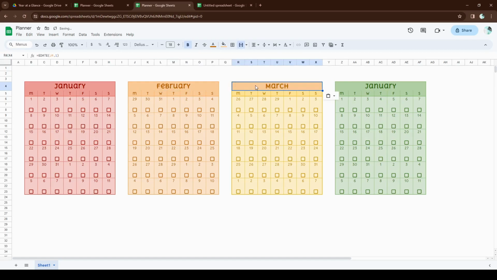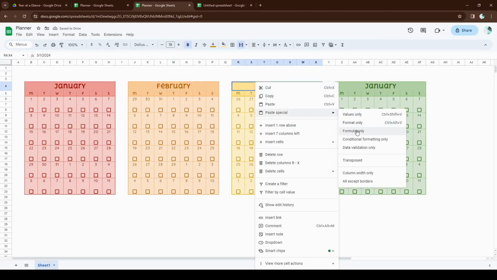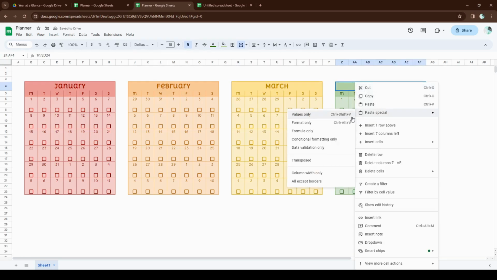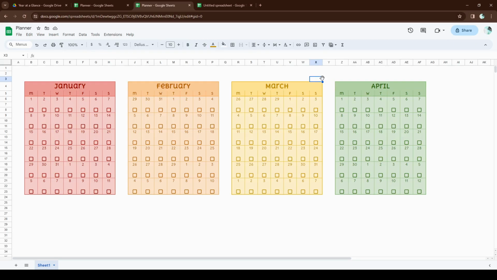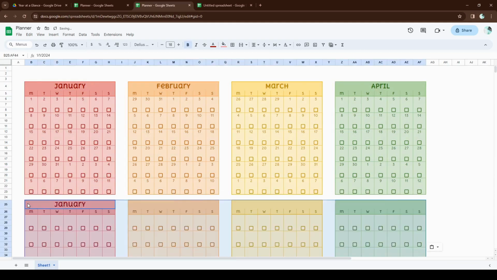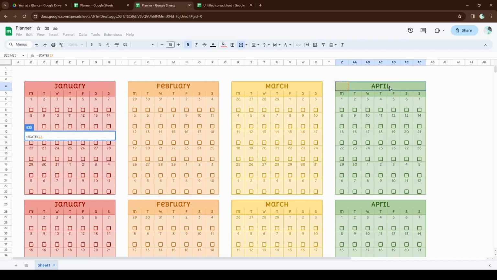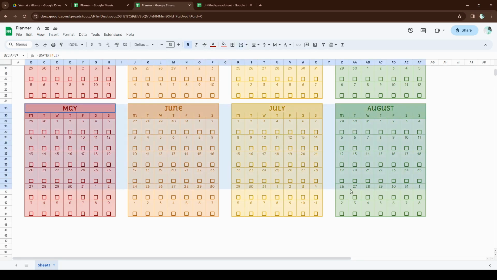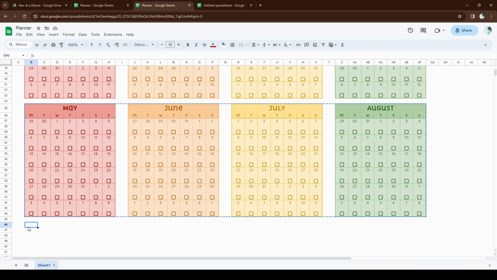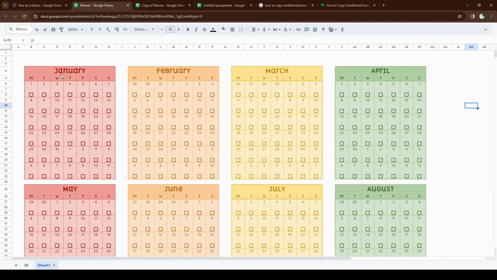And do the same there. Oops. You obviously want to paste formula only. Paste formula only. And then let's do this for the next row as well. And here we go, equals eDate. And then we want this month and 1 month after. There we go, and then it's updated. And now we can just copy this one and it will work right away. And to get it to change the colors based on what we write in, or if we check it off, we need to use conditional formatting, and we'll get to that in part 2.